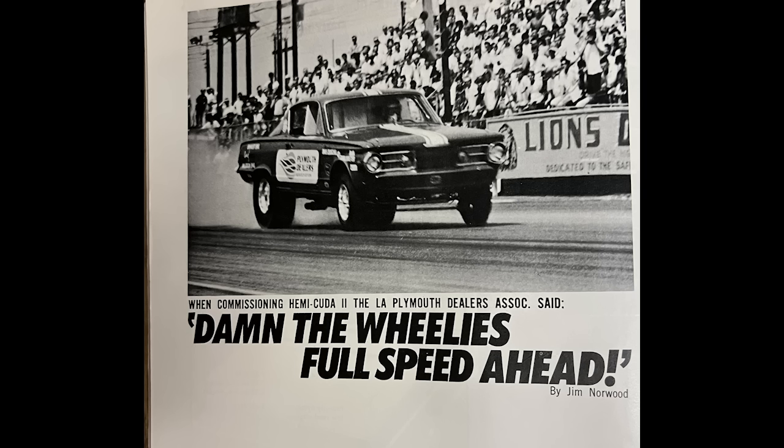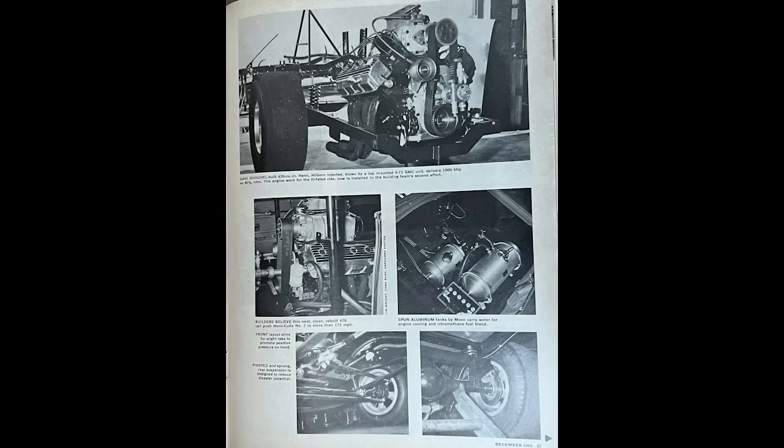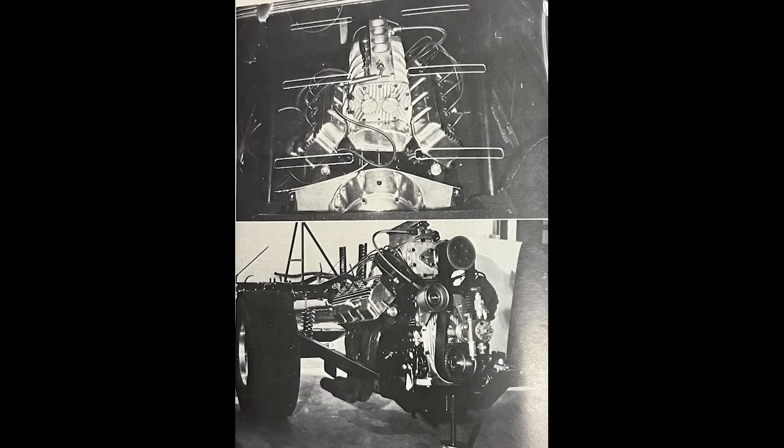After much lobbying, Barney talked the dealers into building another Hemi-Cuda. The next version had a blocked-off front grille, a vented rear window, and more importantly had revised suspension on all 4 corners. The front end was lowered, giving the car a downward rake. The rear cradle, which had held the engine, was now suspended and pivoted in such a way that it forced the front end of the car down under acceleration rather than trying to lift it upwards.